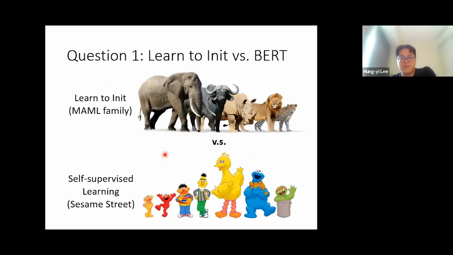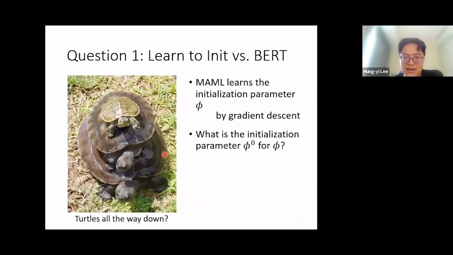Okay, so question 1. We already have BERT. Do we need MAML? Or we already have MAML. Do we need BERT? Actually, they are complementary to each other. If you read the literature about applying learning to initialize on natural language processing, you can find that usually people use BERT to initialize MAML.